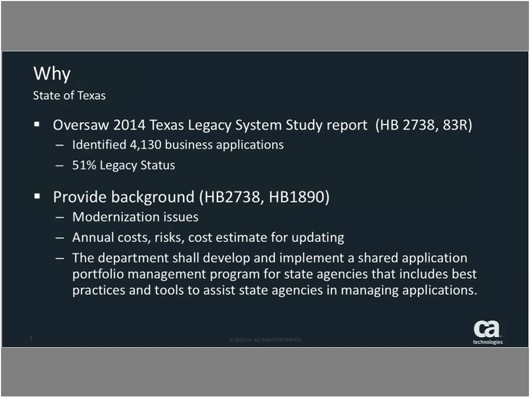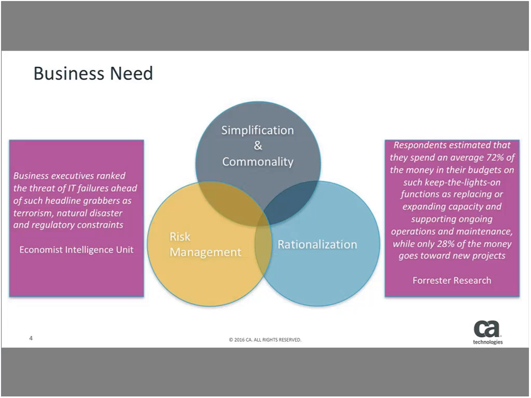Thank you very much. And I'm just going to jump over to the next slide here. One of the ways that I like to start talking with clients around application portfolio management is the why. Why are clients doing this? And those tend to fall into one or more of these three areas that we see on this slide. When we're talking with clients, many of them are in this circle on the bottom right. They're really in what they call a rationalization exercise. That's the specific term that they have. It's very focused on cost cutting. It might even be something that's run by a CFO, something that's very financially focused.